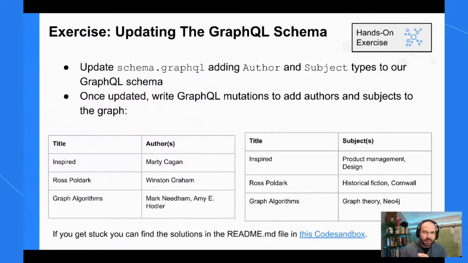We're missing author and we're missing subject, like the topic of the book. So your exercise for this one is to update the schema.graphql file to add the author and the subject types to our GraphQL schema.